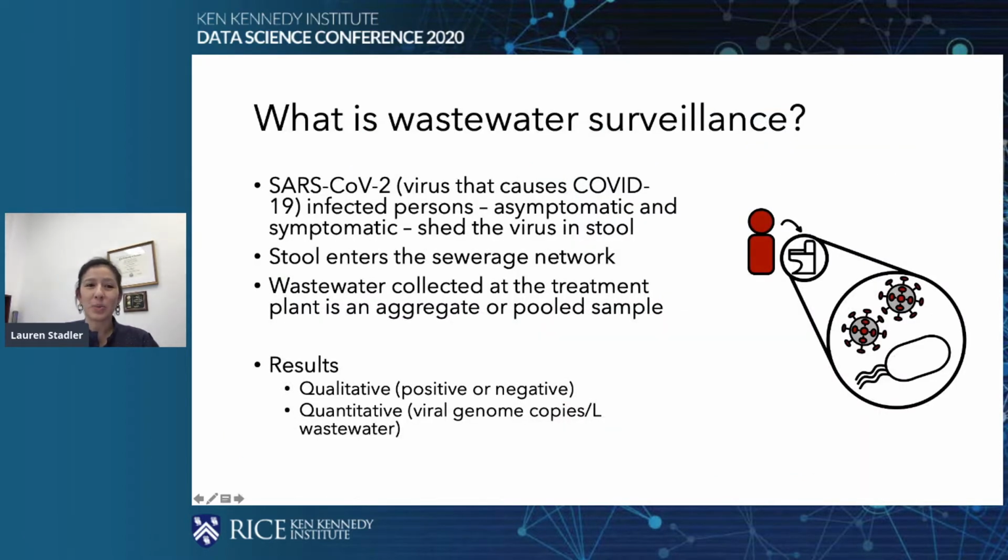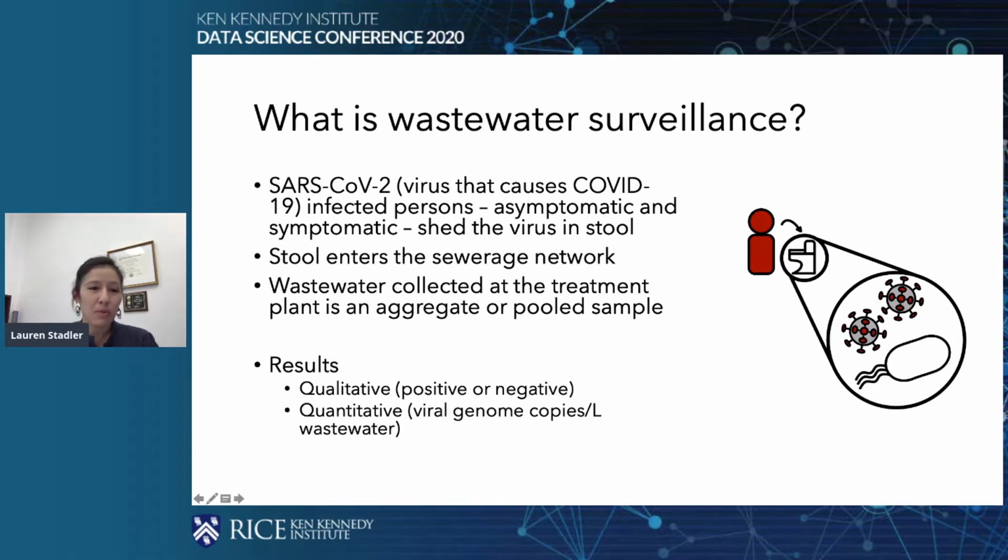Okay, so to start, I just want to introduce what I mean by wastewater surveillance or wastewater monitoring. As an overview, it turns out that a large portion of individuals that become infected with SARS-CoV-2 shed that virus in their stool. And researchers have shown that this occurs in infected individuals that are both symptomatic, but also, very importantly, asymptomatic. So when those infected individuals go to the bathroom, their stool enters the sewer network and becomes part of the wastewater that is transported through that sewer network to our wastewater treatment plants where it's treated.